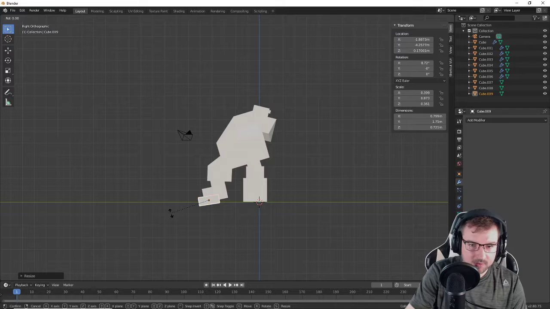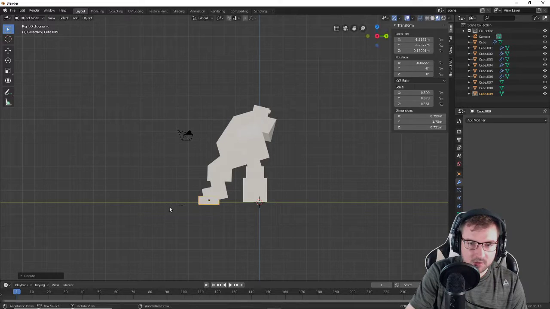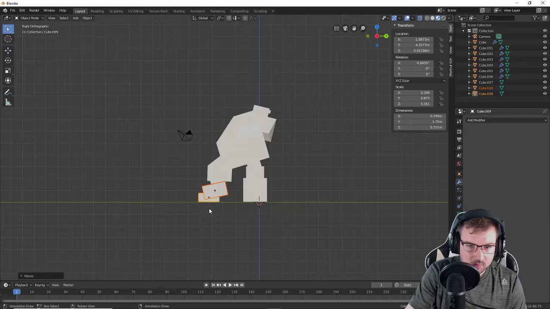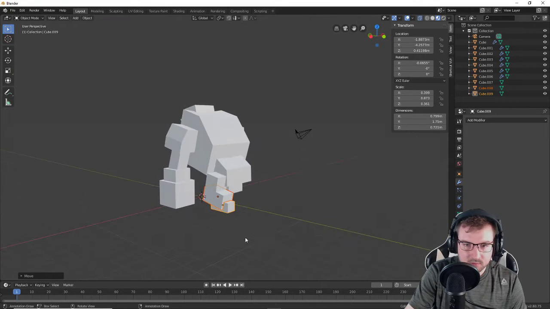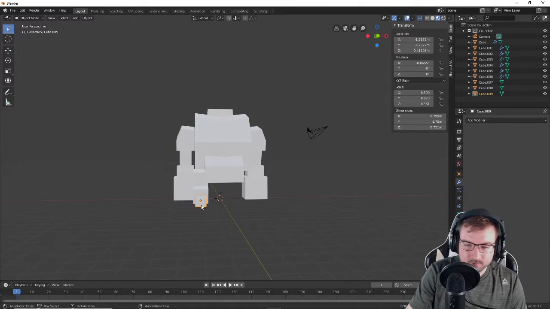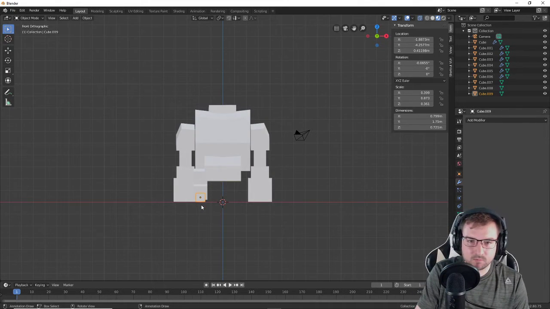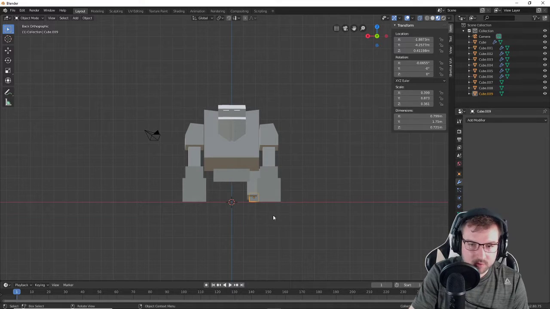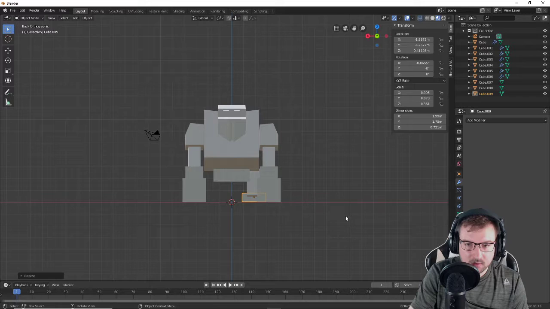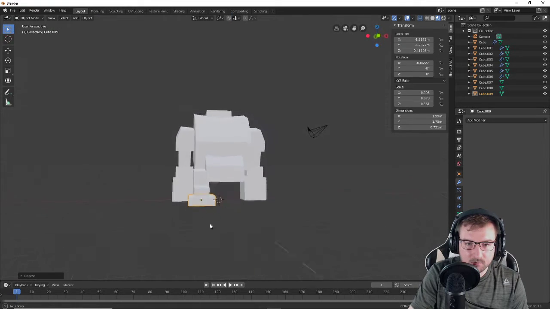We probably should rotate this so it's level with the floor. And we can grab these two objects and we can move them up in the Z so he's actually hitting the floor. See how that looks. Doesn't look great. I gotta make this wider in the X. So let's scale this sucker in the X. Give him a back foot. That looks pretty cool.